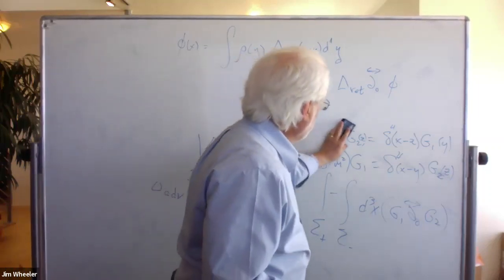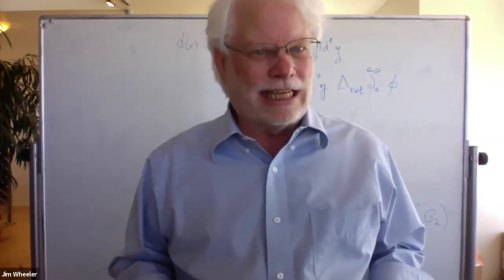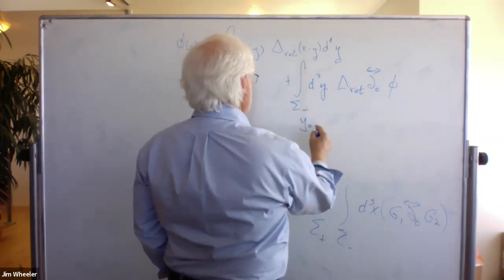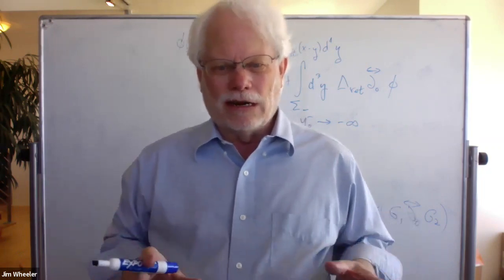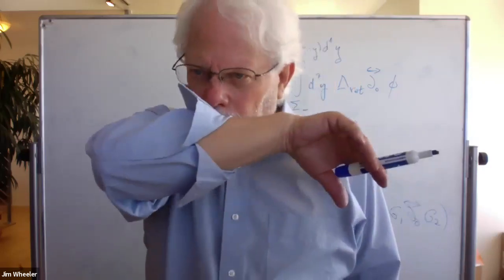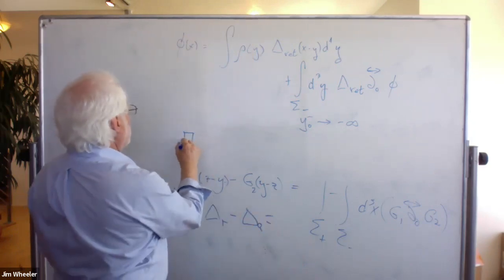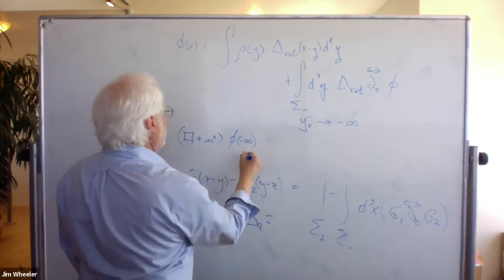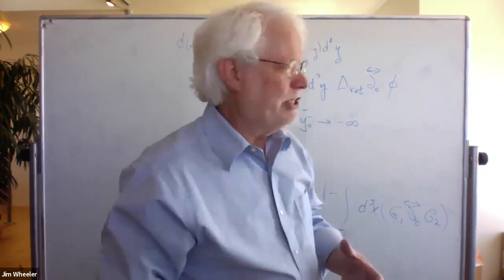And so what we're actually getting to here is defining our in and out states. So what we want to do, right? This is some early y. We basically want to let that go to minus infinity. We want our initial state to go to the very far past, where we're basically talking about a free solution. And if we apply box plus m squared to this phi at minus infinity, then we're including nothing here. Rho is non-zero in some interaction region, so we lose this term.